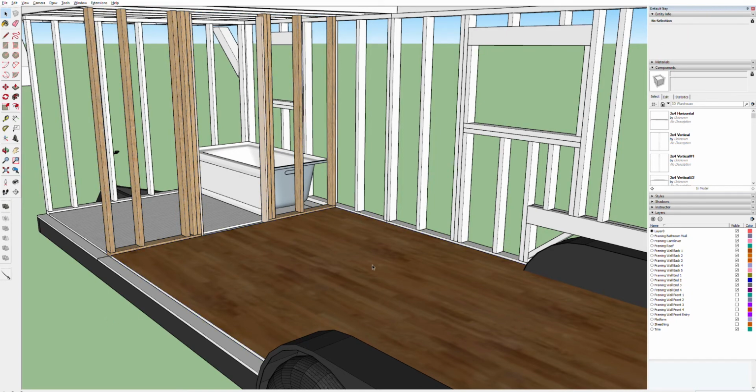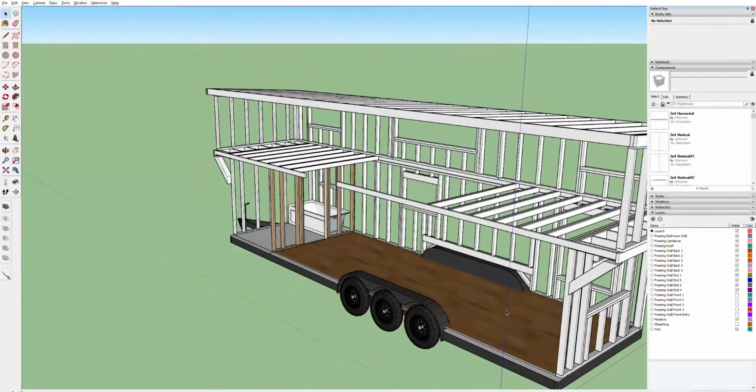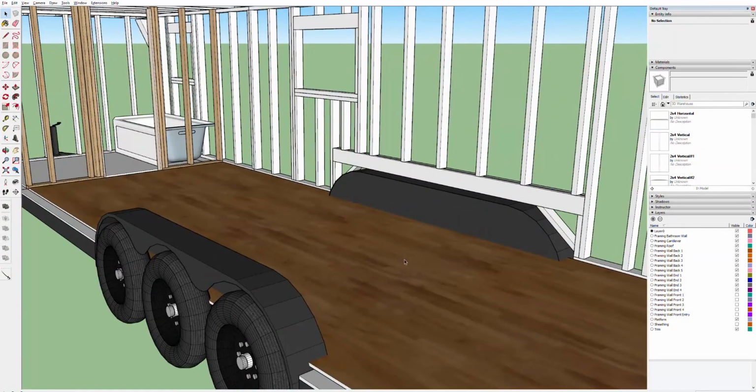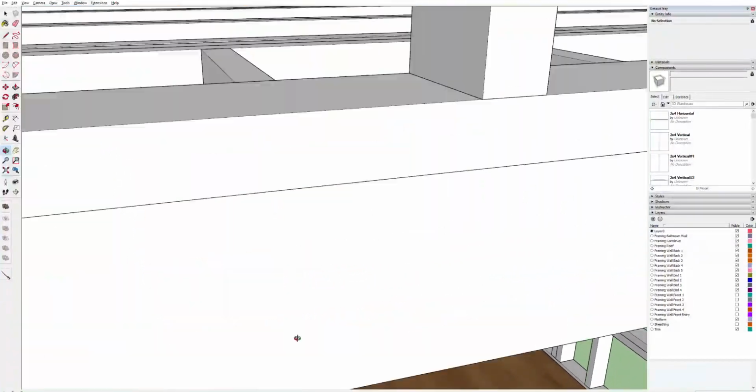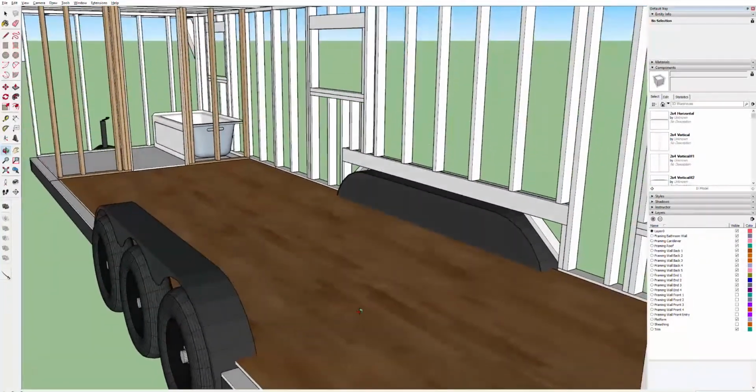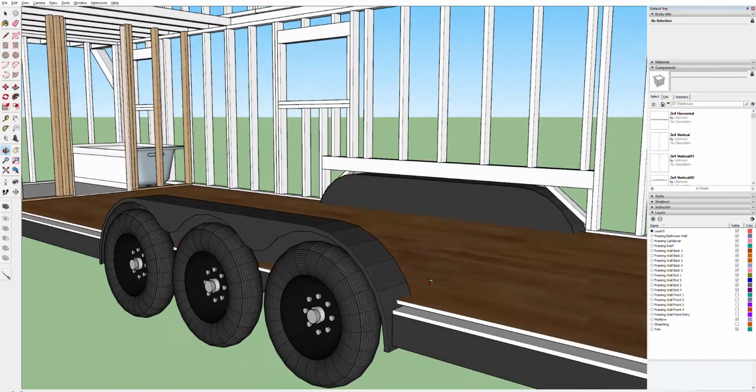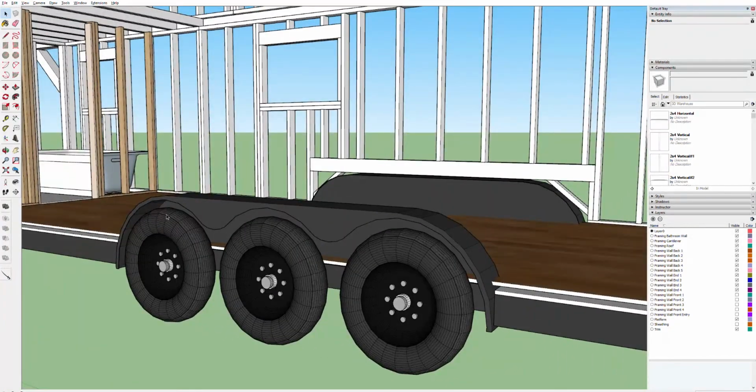It's fine for now. Okay, we got some flooring in here, even though this flooring is way darker than what our flooring is actually going to be. I'll get these wheel wells to contend with. Let's deal with that later. What I really wanted to do was just get this ready for the paneling. And now that we have that, let's unhide all.